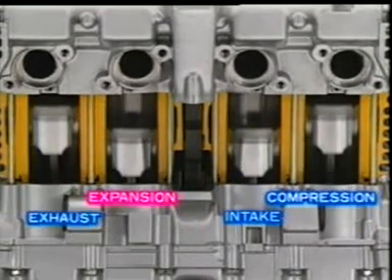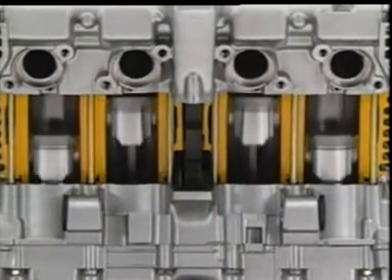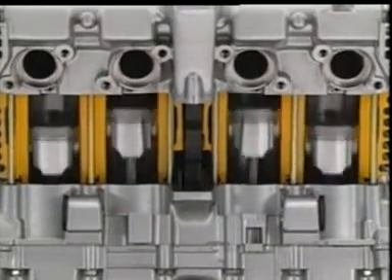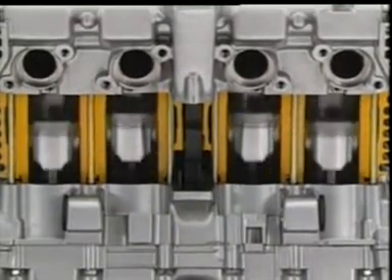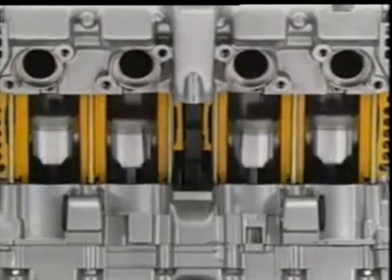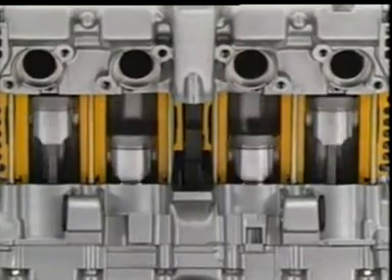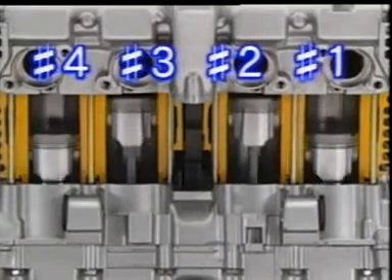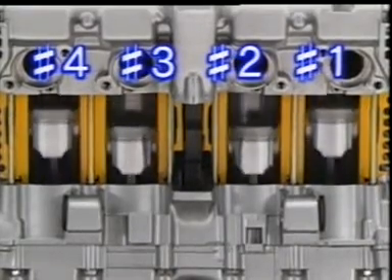The ignition timing is thus set at every 180-degree turn of the crankshaft in 4-cylinder engines. This creates an overall balance between the inertia forces of the pistons and the centrifugal force of the crankshaft, and by making the firing order of cylinders 1, 2, 4, 3, the vibration of the engine is greatly reduced.